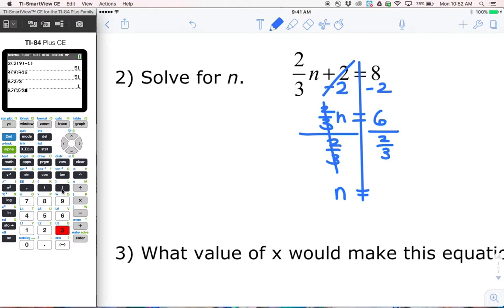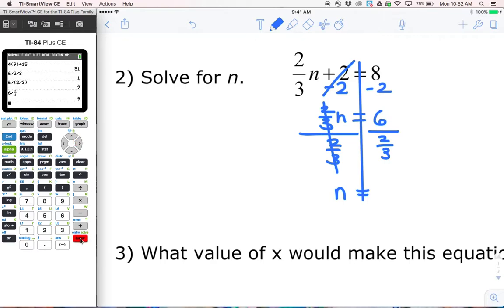So your calculator knows that the 2 and the 3 belong together. And that will give you your correct answer, 9. You can also do 6 divided by... and then if you press alpha y equals, it actually looks like a fraction, right? Just click enter here. And then it actually looks like the 2/3, which is great. It makes us feel a little bit more comfortable inside. But we should still get 9.